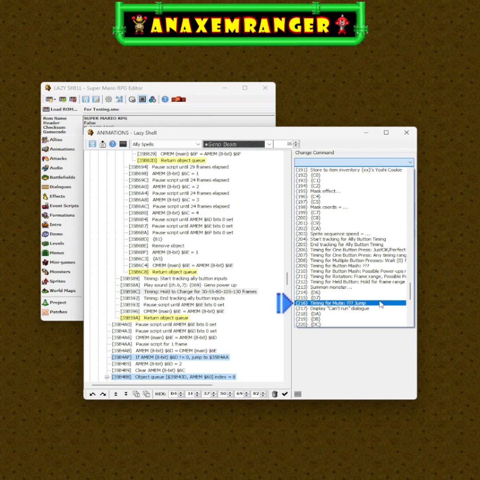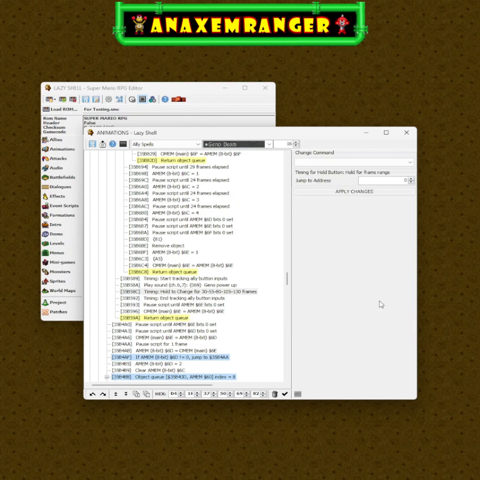Something to note about this command down here, timing for mute. This says it's for mute, the spell, but it's compatible with any of those rotation commands in general. This command says, did the player max out their rotations? If so, jump to this address. Sleepy Time and Mute are one-target attacks that target all foes if you max out rotations, like I mentioned earlier. You see this command used to make sleepy Z's appear over multiple enemies' heads, rather than one.